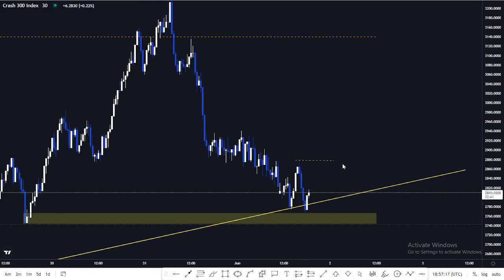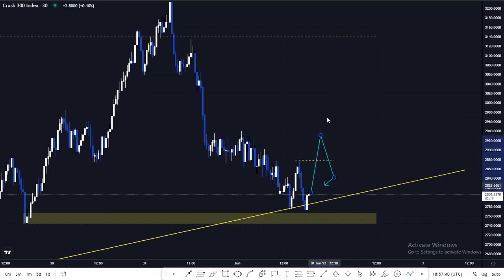Once it changes character there, pull back, then boom, that's when I'm going to enter my aggressive buys. So far, relax and chill. If you know that your account is small and you don't want to be part of unconfirmed entries, wait for this break here. Once this break happens, pull back into any demand order block or fair value gap, then you can buy and join the rest of us. So this one we are holding all the way to the top.